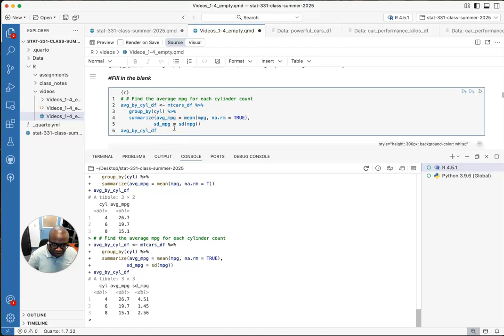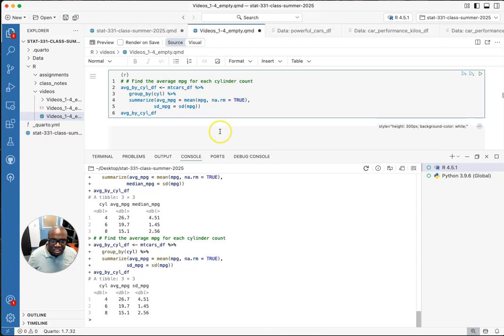So if I wanted to name it something like a bad title, like, this is the median, it's not the median. You can see that's how you specify the name. And it will change the name of the output. Last but not least, arrange.